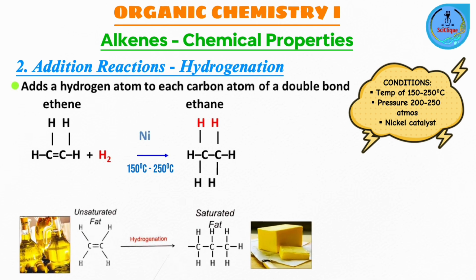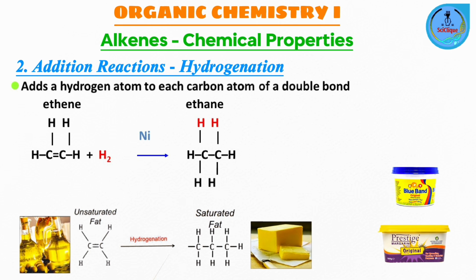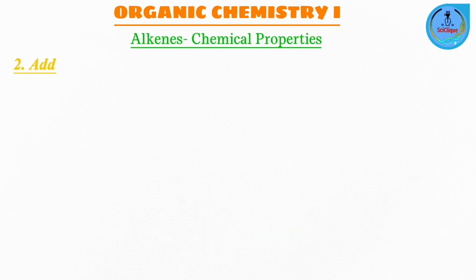Now, hydrogenation is a process that has a huge industrial application. This is used in the manufacture of margarine. So, when hydrogen gas is passed through liquid oil, under these conditions that have been mentioned, solid fat is formed. Okay? So, this process is used in the manufacture of margarine through hardening of the oils. And it's through this process that we get products like Bluebird, Prestige, those. So we have hydrogenation to thank for those products. Then you keep saying, oh, how is chemistry important? How is this relevant to real life? Yes. Would we have Bluebird if we didn't have hydrogenation? No, we wouldn't.